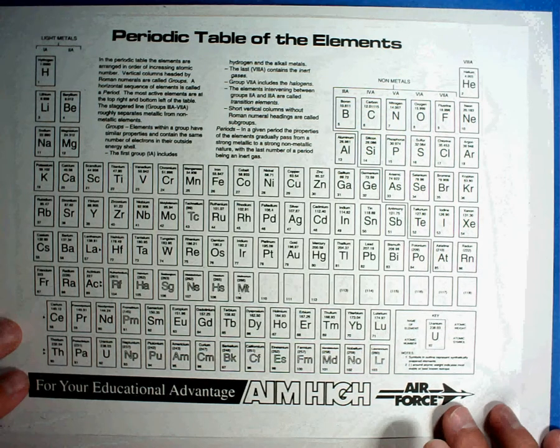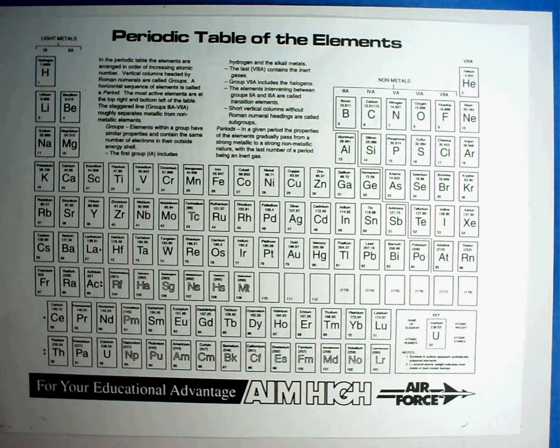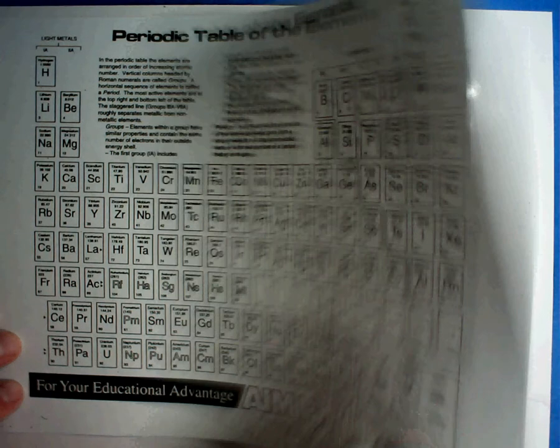Somewhere you will need to find a copy of a periodic table. It doesn't have to be this periodic table. You could look it up on the internet and print it out. My suggestion is that you print out 2 copies. We're going to write on one of the copies a lot, and then we're going to make notes on the other one. A periodic table is going to be vital for the chemistry section that you're about to begin. And so I want to make sure in advance you know that. Now you can watch a section or so without the periodic table, but if you can go pick one out, get one, this will be the most vital thing you're going to use in this session.